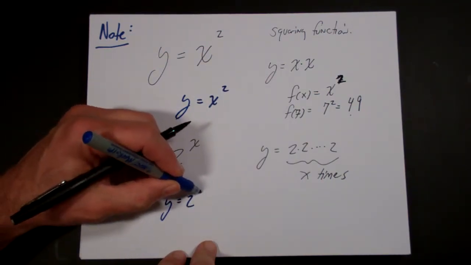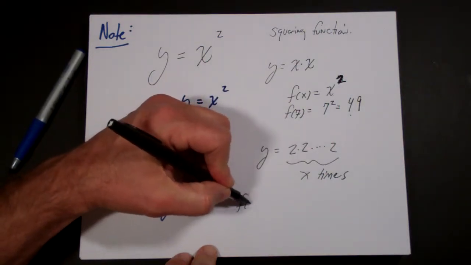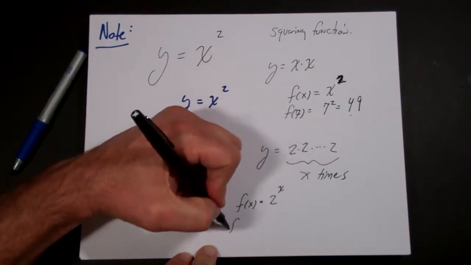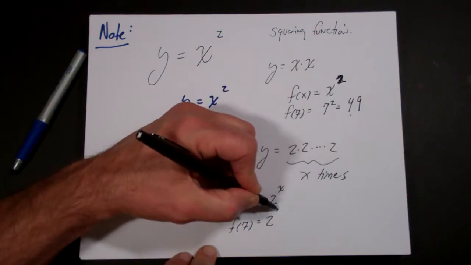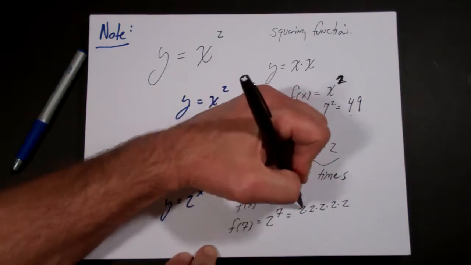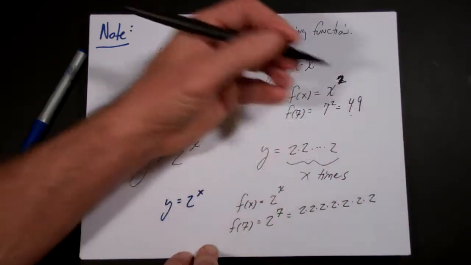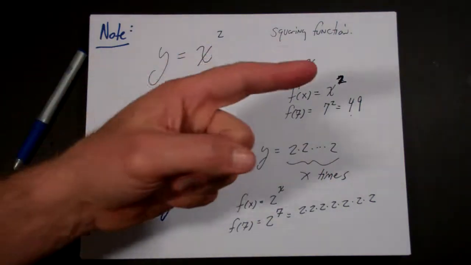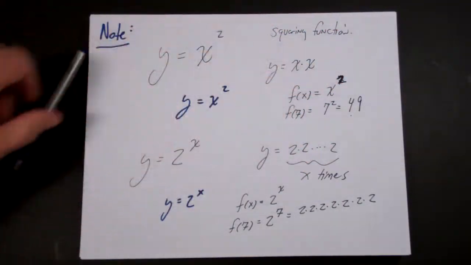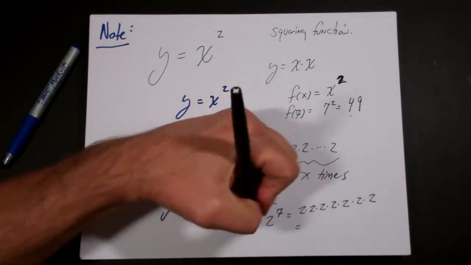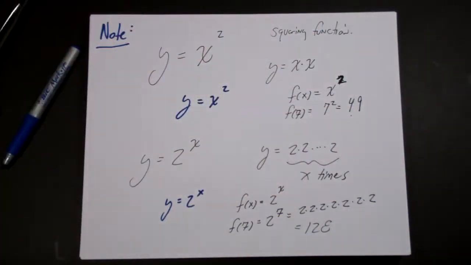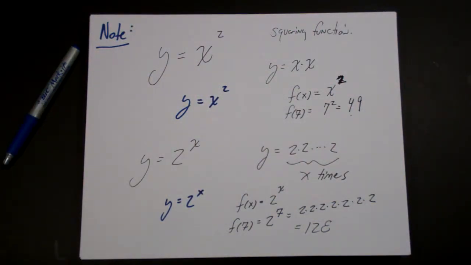If you had y = 2^x, let's rewrite that in function notation. f(x) is 2 raised to the x. In this case, f(7) would be 2^7, which would be 2 times 2 times 2 times 2 times 2 times 2 times 2. That's 2, 4, 8, 16, 32, 64, 128. So f(7) would be 128, whereas 7 squared is 49. So they're clearly different. So that's part 1 of Intro to Exponential Functions.